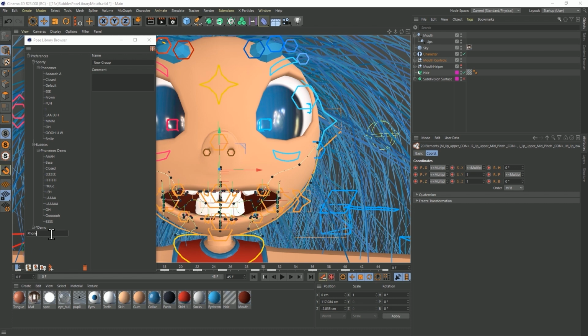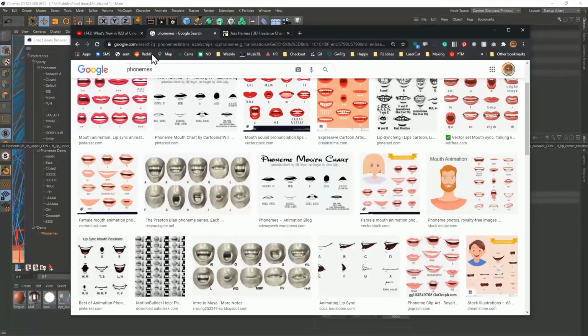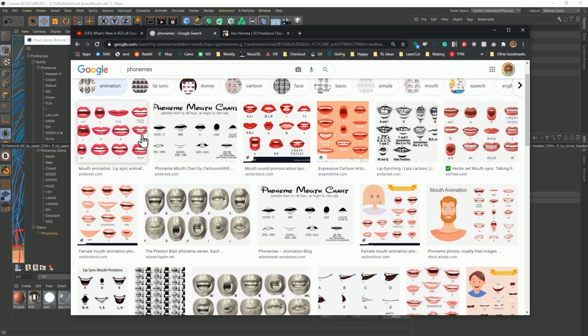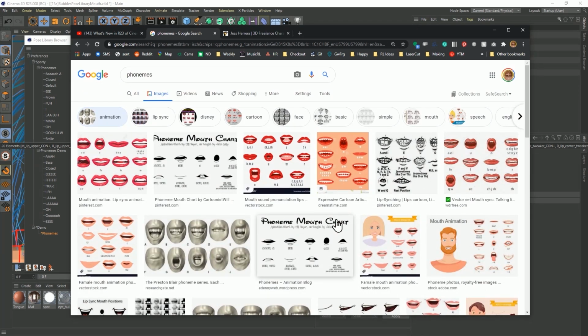If you are not familiar with the concept of phonemes, they are pretty neat and handy for doing character animation, specifically mouth shapes. So from a Google image search, I just searched for phonemes, and here's a bunch of different images of kind of key mouth shapes to do different common sounds. You can see here there's like an O and an E and an Ah, and all these different ones are great reference to go and grab. Although you can't get better than just grabbing a mirror and seeing what shape you make with your mouth at any given sound, and those become phonemes, and it sort of becomes a template that you can jump between to quickly build dialogue from your character.